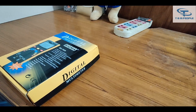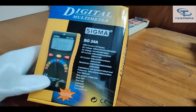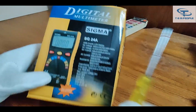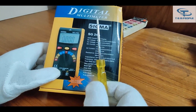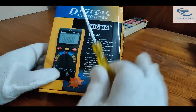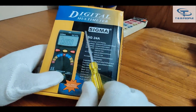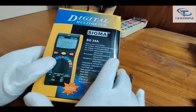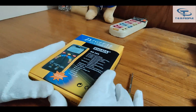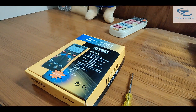Hello friends, my name is Rohit and today I will be giving you a demonstration of model Sigma SG24A. You may be wondering that Sigma already have a model called Sigma 24A, so what is new about it? This is a new model they have introduced with the same model number. They have discontinued their previous model, and I will show you the difference, all the details, and even the demonstration of how to use this instrument. Let's not waste time and start the demonstration now.